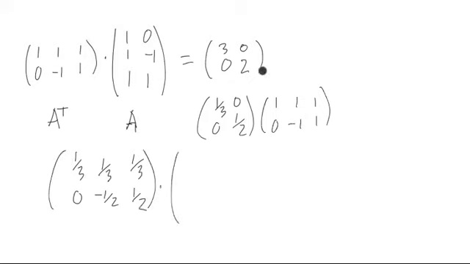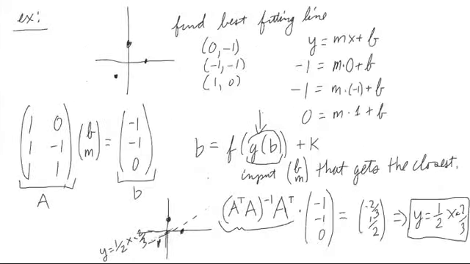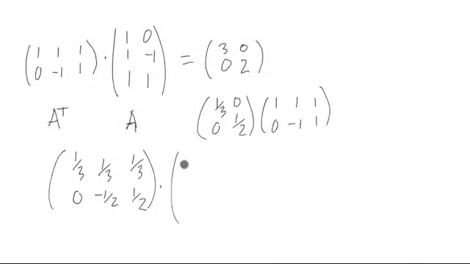And then what do we do? Then we just matrix multiply by this B here, negative 1, negative 1, 0. And essentially this just means, this basically just means just add these two columns together and then take the negative of that from here from a column interpretation of that times that column plus that times that column plus that times that column. So, doing so, that's how we get the negative 2 thirds and 1 half.